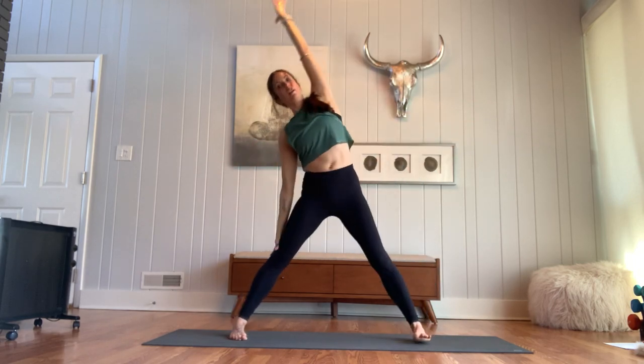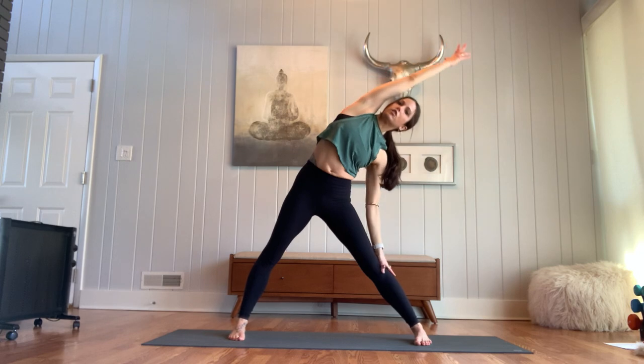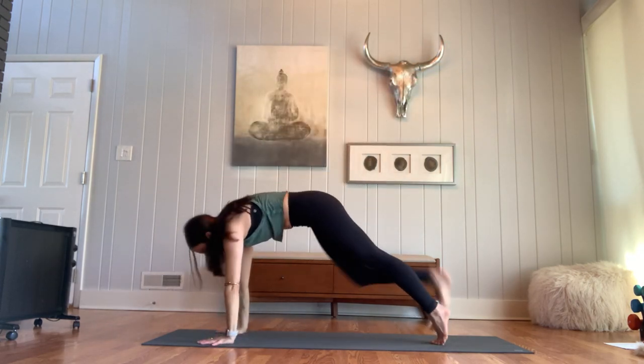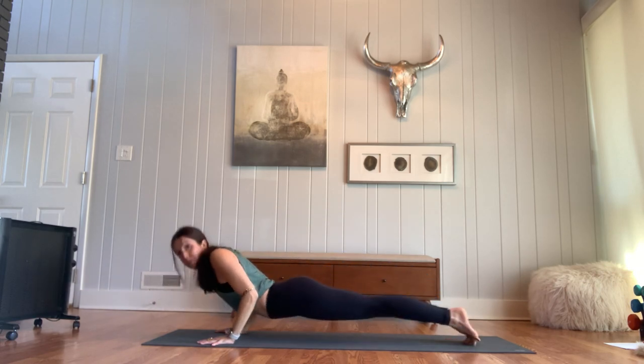Big step back. Side stretch to the right. Inhale through center. Exhale, side stretch left. Windmill your hands to surround your right foot at the back of the mat, making your way to downward facing dog.